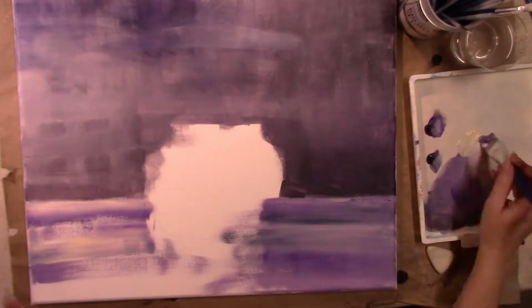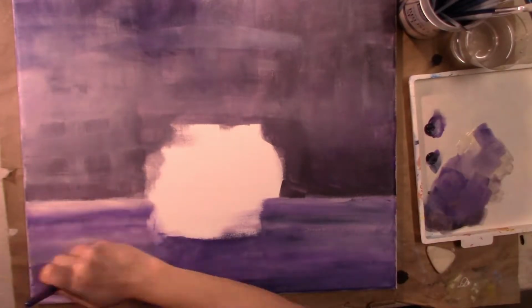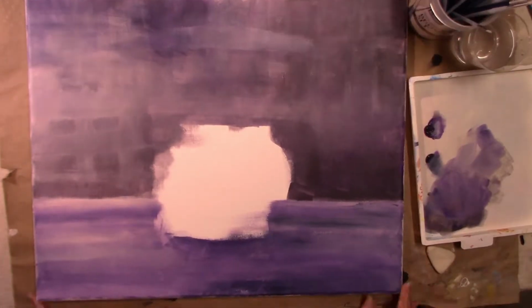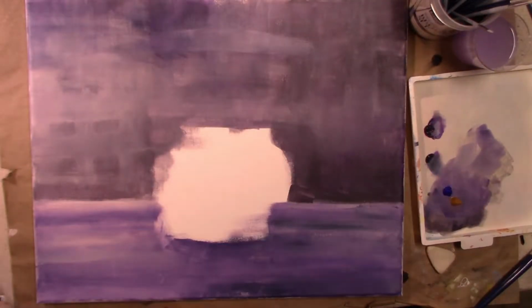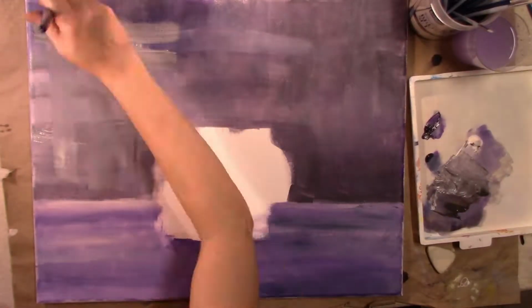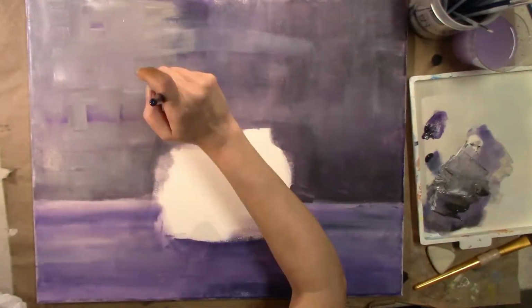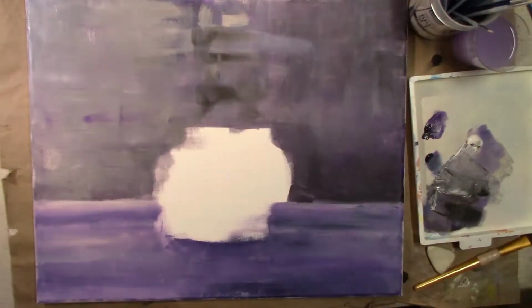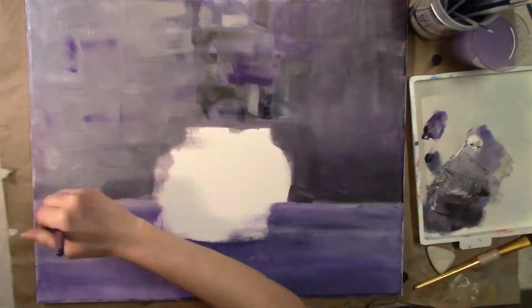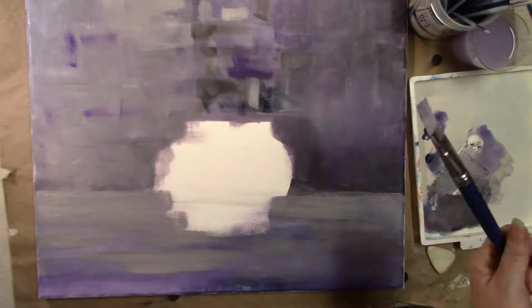And I had fun just playing around with the textures, and mixing my own colors. I really like to mix my own colors. It's just a fun part of the process for me.